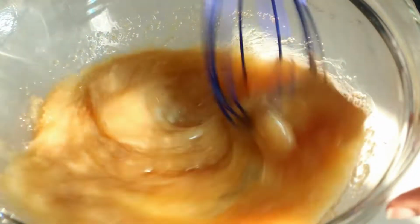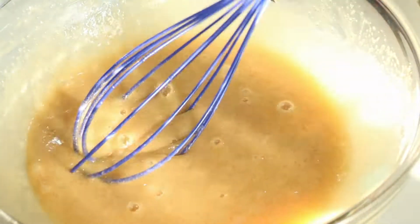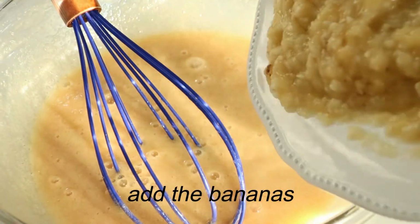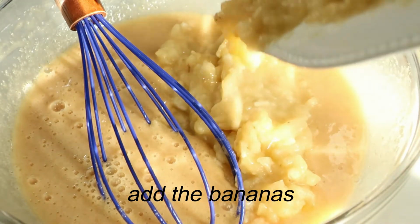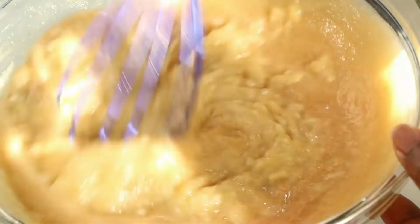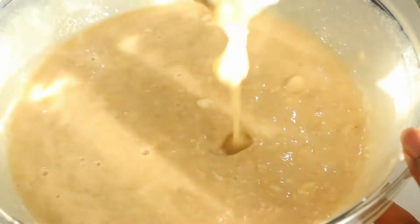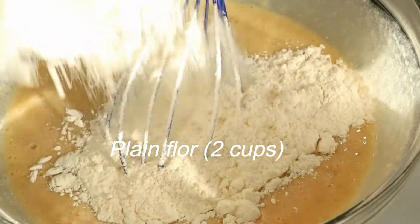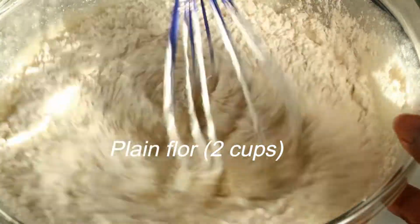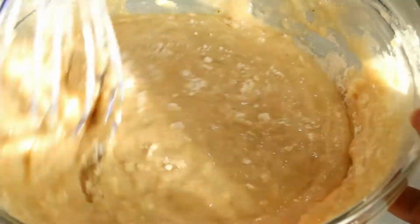Okay guys, I forgot to say that all the time before I start any recipe I turn my oven on. I usually bake my cake at 180 degrees, so I like to turn it on before I start any recipe. When we mix those 3 ingredients together, we add bananas. We mix just a little bit and add the flour, and I like to add the flour in 2 steps or in 2 times, so it's easier to incorporate.